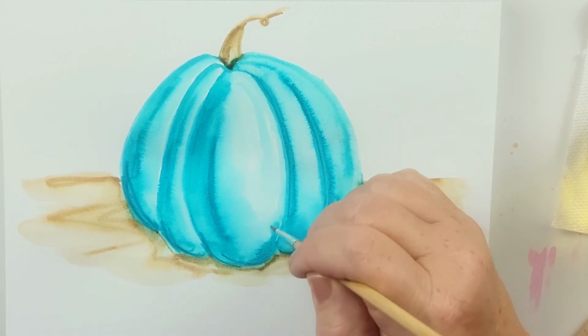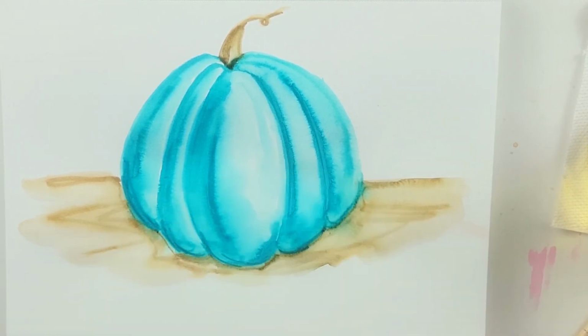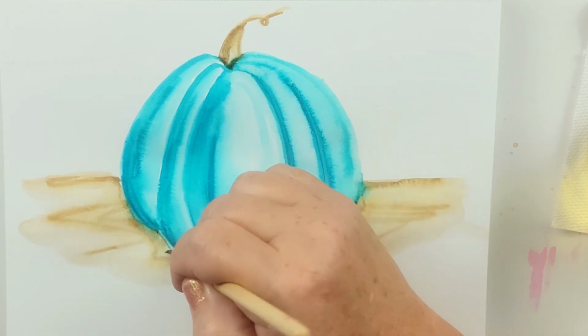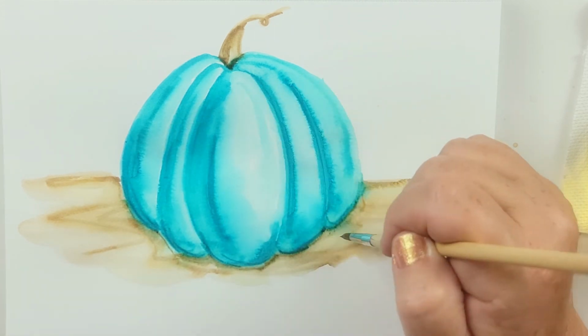And then I'm going to smooth it out just a little bit with just a smidge of water on the brush. Make it kind of a dry brush. Just a little bit of touch up, smoothing out some of the edges. And there you have it in blue.